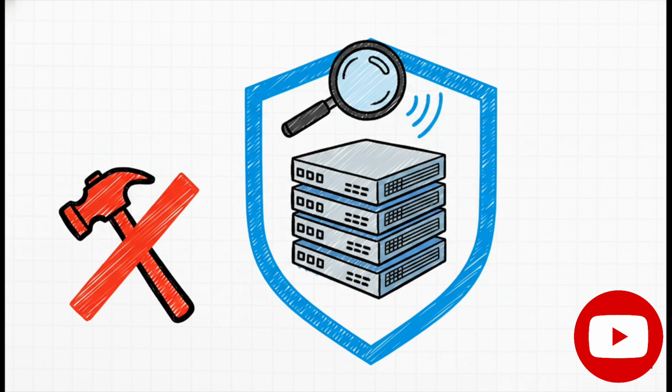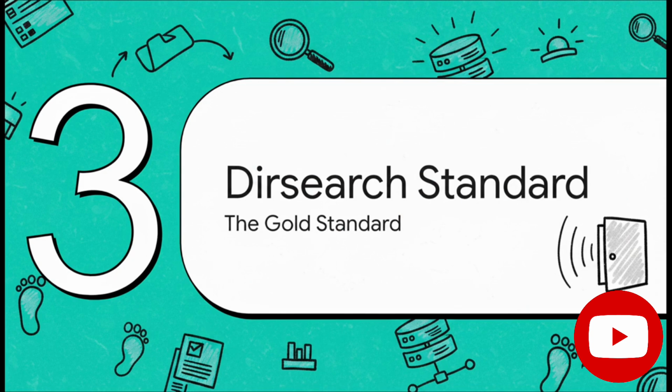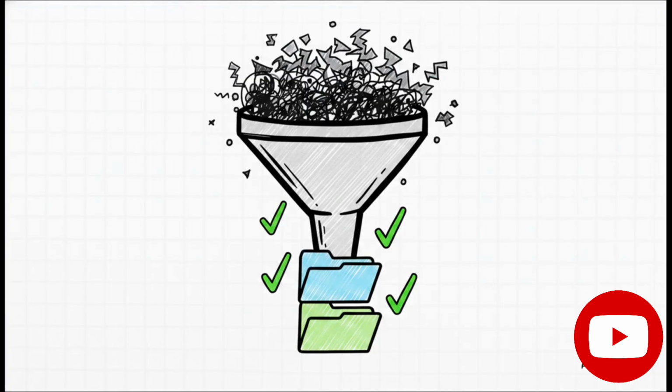That's it. And that makes it an invaluable initial assessment tool. Let's look at the specific tool we use to accomplish this massive knocking process. In Section 3, Dirsearch, the gold standard. Among the vast sea of scanning software available today, Dirsearch really stands out. It's written completely in Python, operates as a command line tool, and is designed with a singular focus: directory and file brute forcing. We're talking blistering speed, deep configuration depth, and supreme structural reliability.